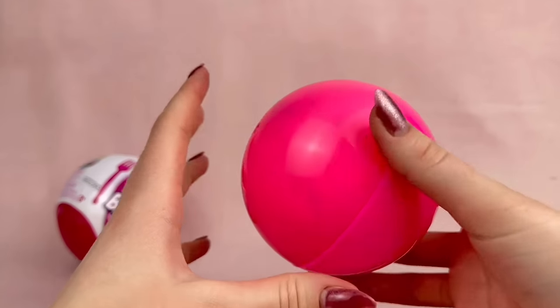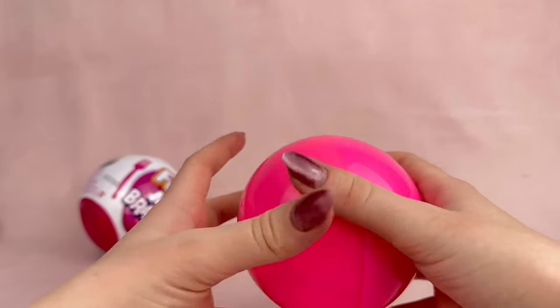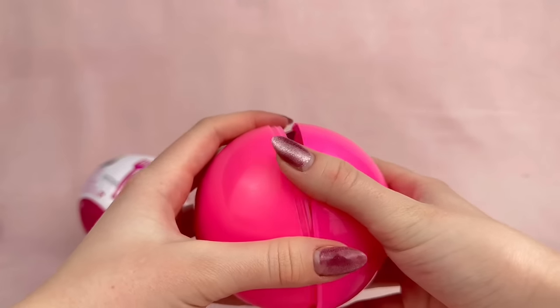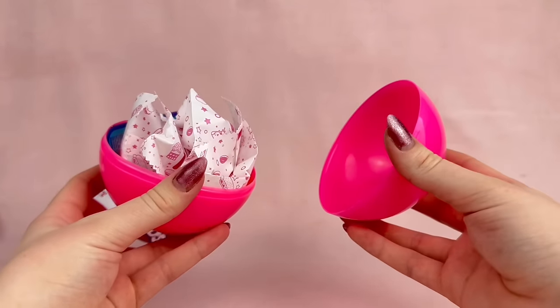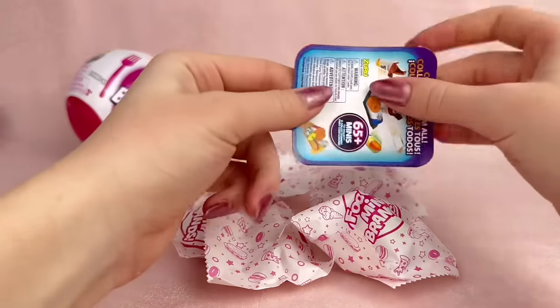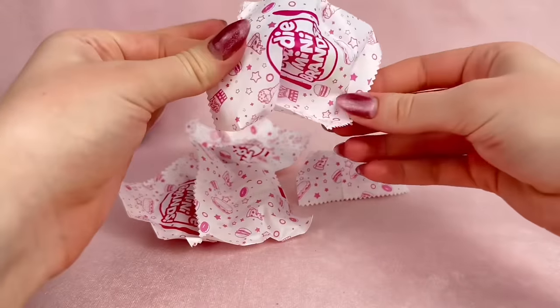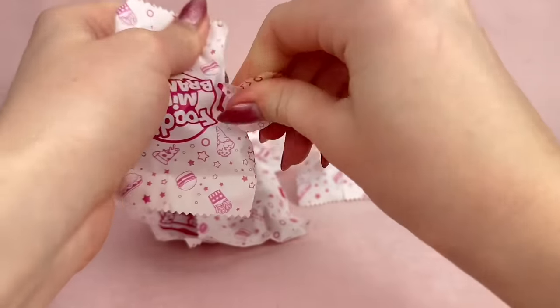Oh, this is much different. There's not like an orange shape. You just kind of crack it in half, I guess. Let's see. Oh, okay, interesting. So this is a lot different. There's just little packets. And I guess here is the collector's guide. Also pretty different. Alrighty, I guess let's just begin. I'll start with this one here.